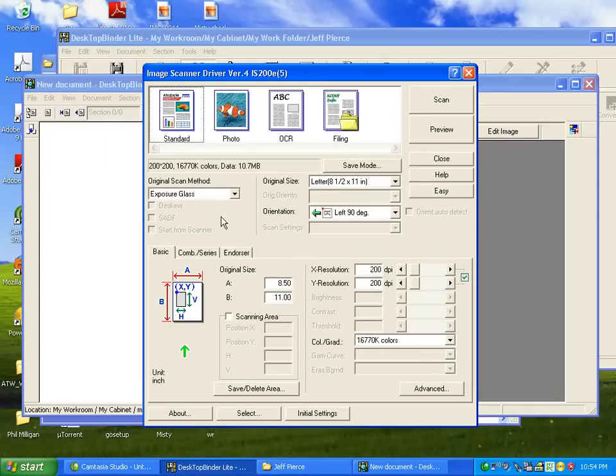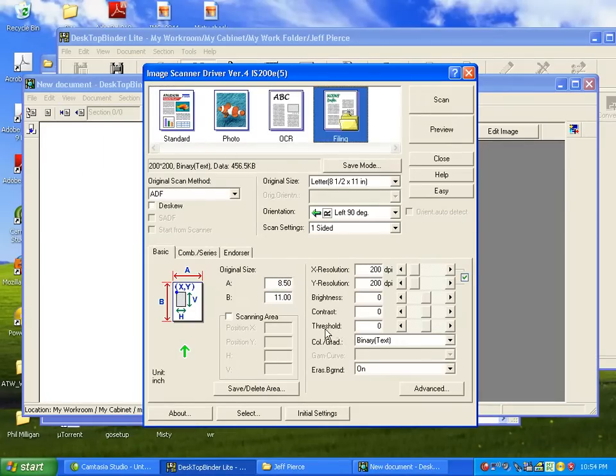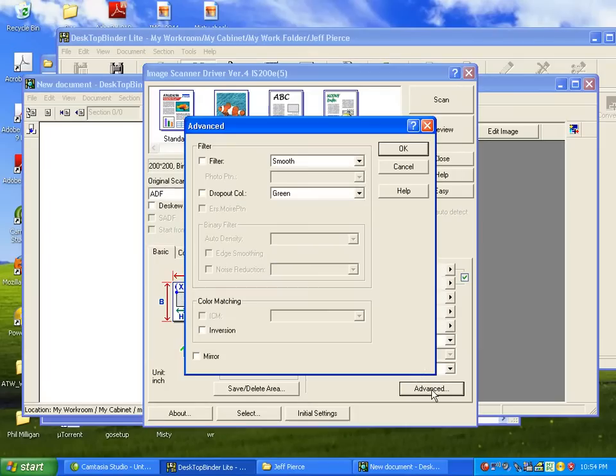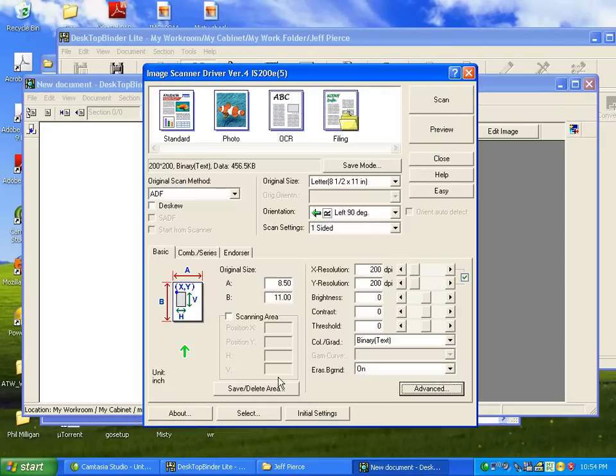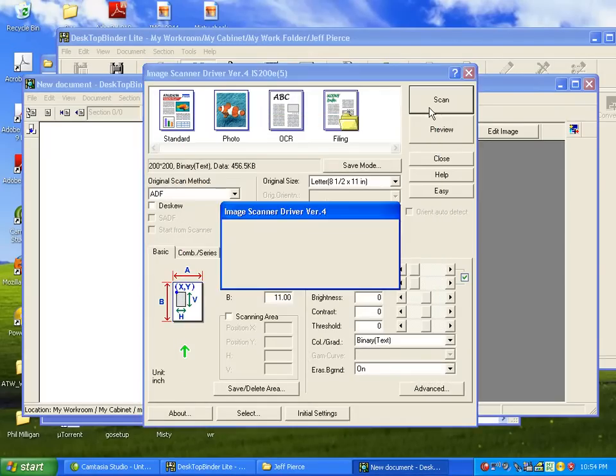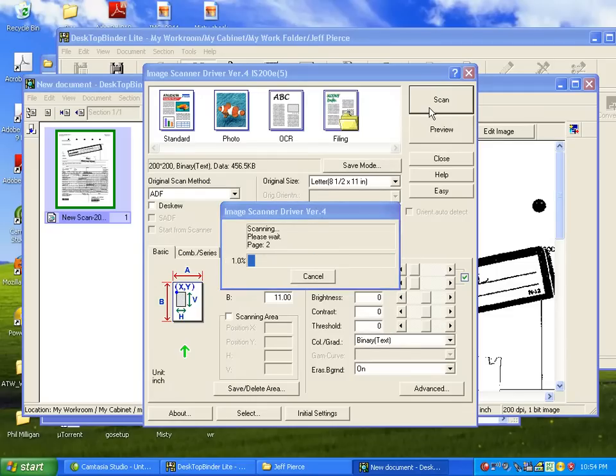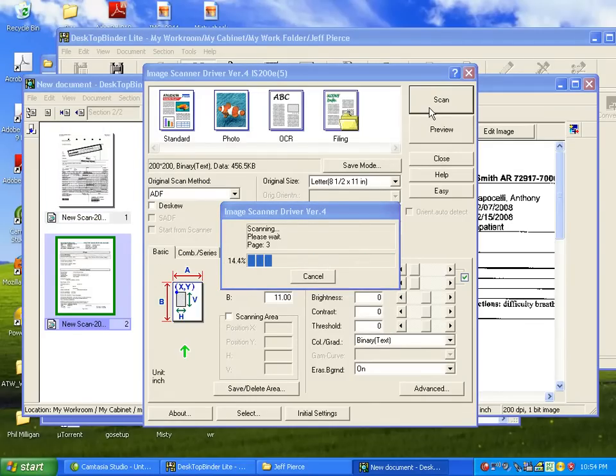Then what I'm going to do is go ahead and scan the document. You can see that I use my auto document feeder. I'm set at a resolution of 200 dpi. I can slide and move to whatever dpi I want, but I scan everything at 200. And there are some advanced features that I have with the scanner that I can use. But right now I'm going to go ahead and scan the documents. And so it puts them in the auto document feeder. It begins to scan them. It's not the fastest scanner in the world, but it is rather quick.